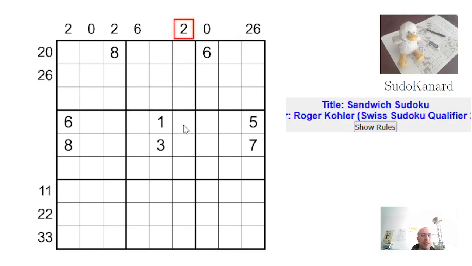For example, this 2 means that somewhere we will have something like this. Oops, that's not correct. This is more like it, where the digit 2 is sandwiched between 1 and 9. And for example, in this column, 1 and 9 are next to each other.